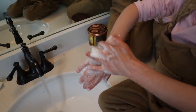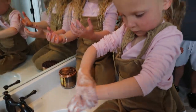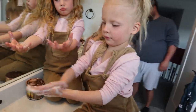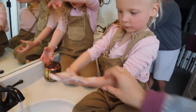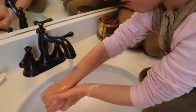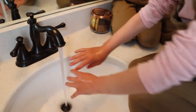1, 2, 3, 4. Wash everywhere the glitter is. 5, 6. This is showing her exactly how she has to wash her hands. 7. Okay, now you want to try and wash them? 8, 9, 10, 11, 12, 13, 14, 15, 16. I'll start counting. 17, 18, 19, 20. Go ahead. 1, now rinse. 2, 3. Look what just happened. 4. All the glitter came off.